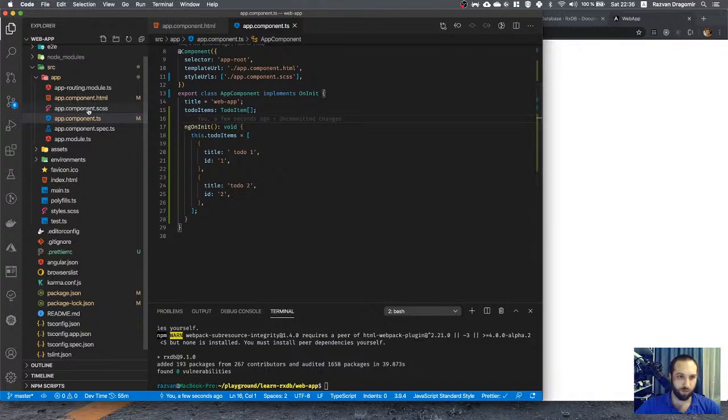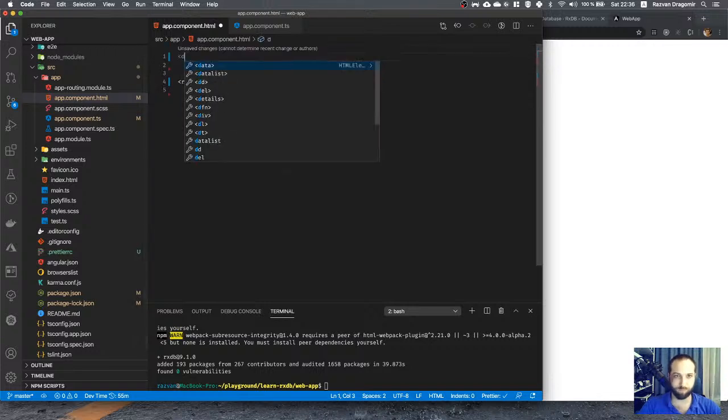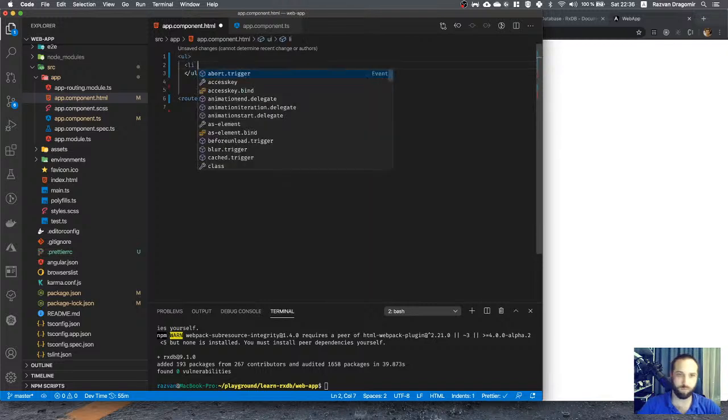I'll go to the component. So we have something like an unordered list, list item.